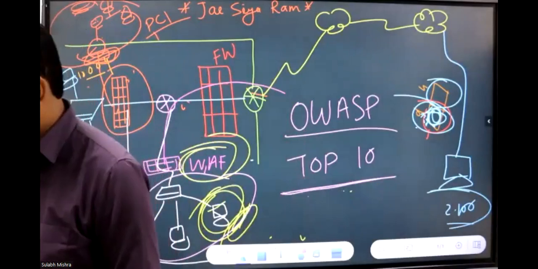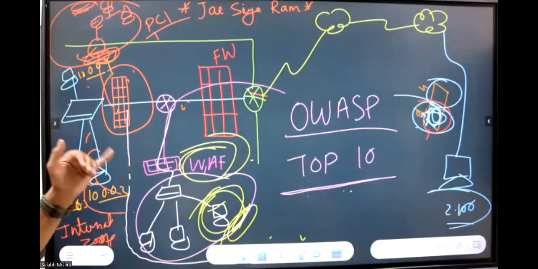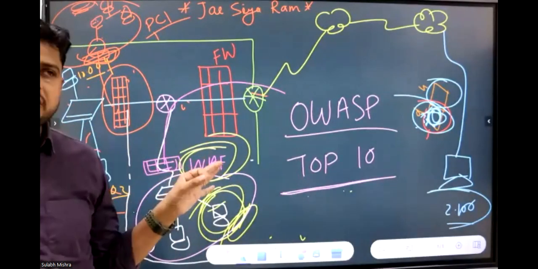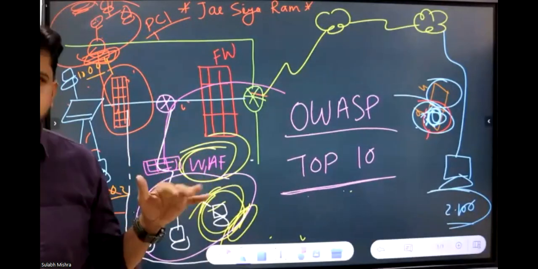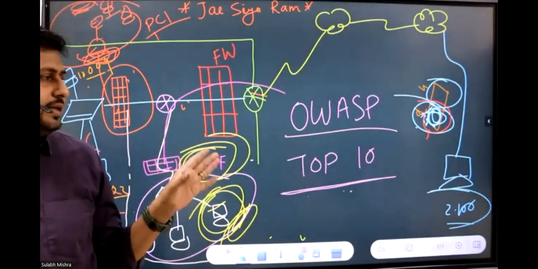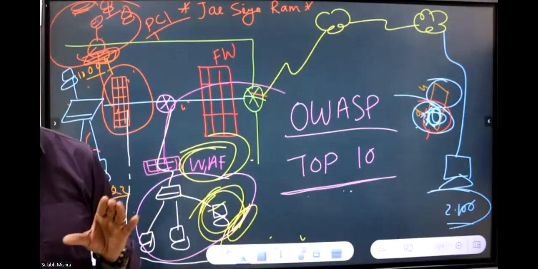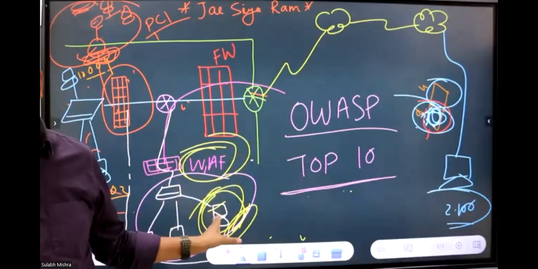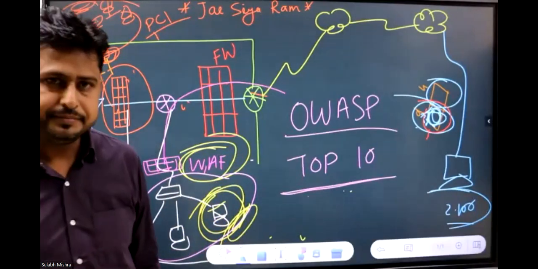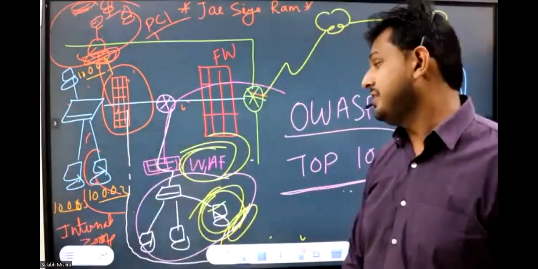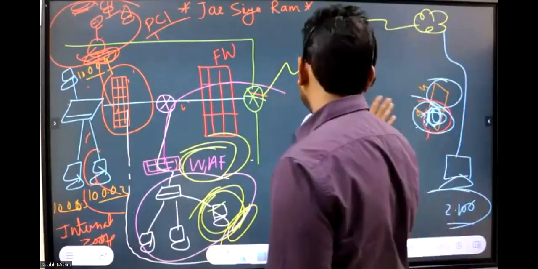Understand? That is homework for you. Cross-site scripting, DDoS, SQL injection are important. You go through it, and some of the other attacks also, but you should know which attacks are included in the OWASP top 10 application attacks. Go through it, you have time, because that is important from an interview perspective.